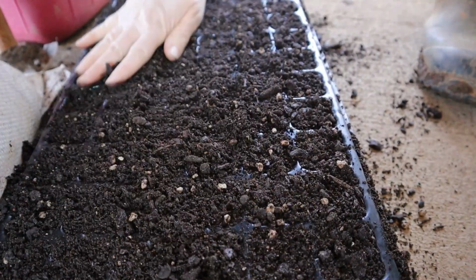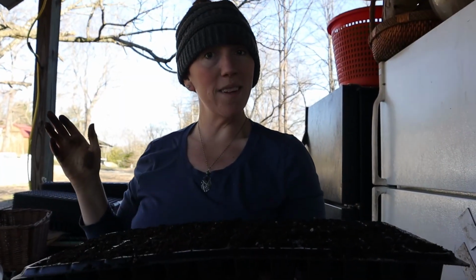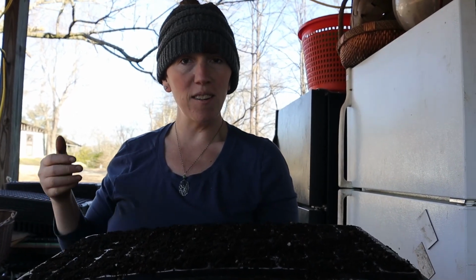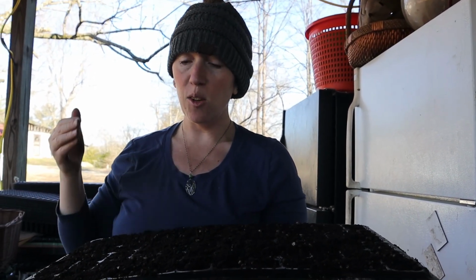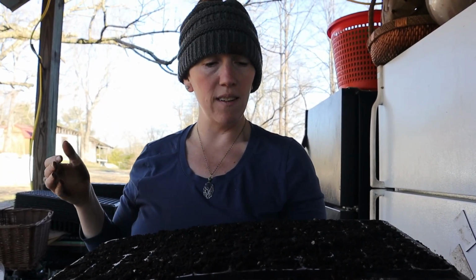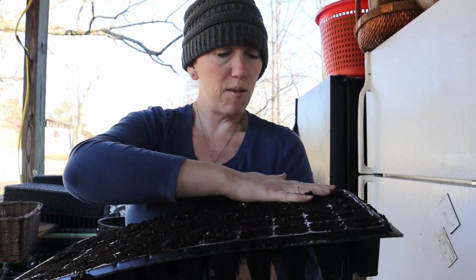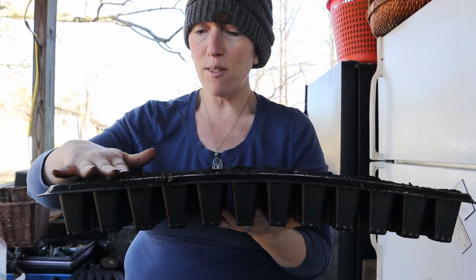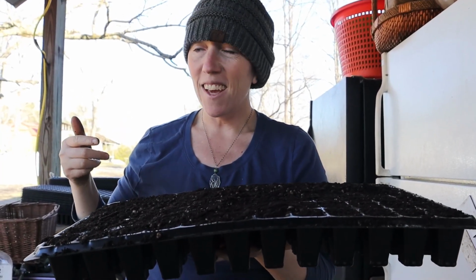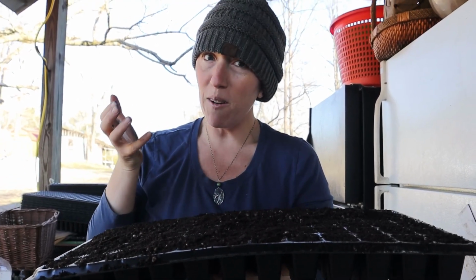Okay, whole tray finished. Well, thinking about the tomatoes, it is that time of year that we need to start our tomato seeds inside so we can get them out as soon as we can right after our last frost date. So I'm gonna go inside and find my tomato seeds that I saved, and we're gonna stick them in a tray. And I look forward to May or June eating some big old fat tomatoes.